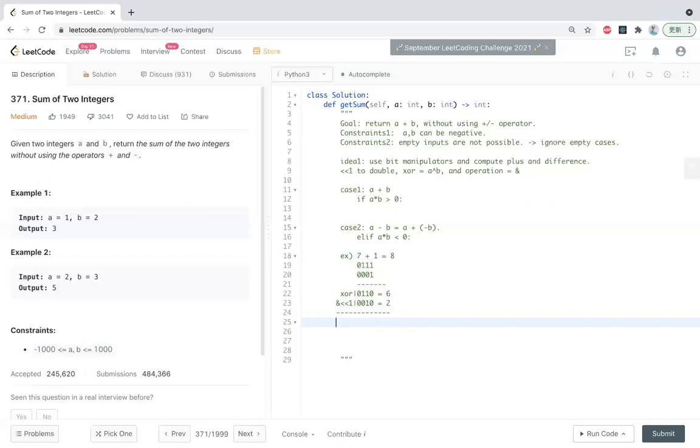So this is what we're going to do. It seems like XOR, and then let's name the shifted value carry. XOR and carry can make 8.